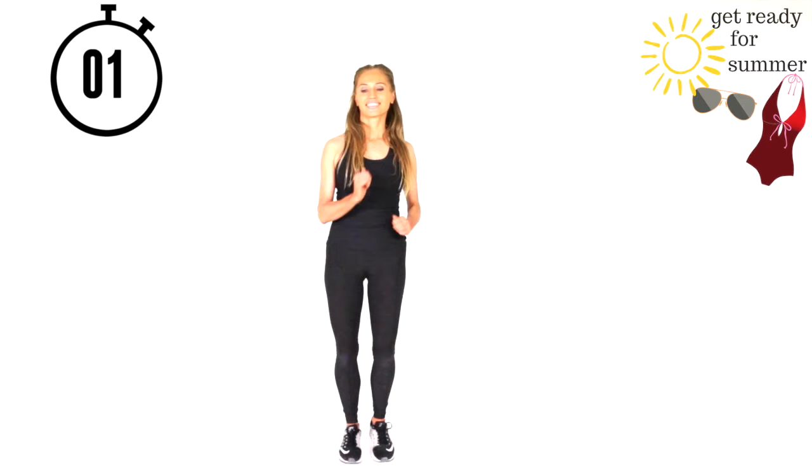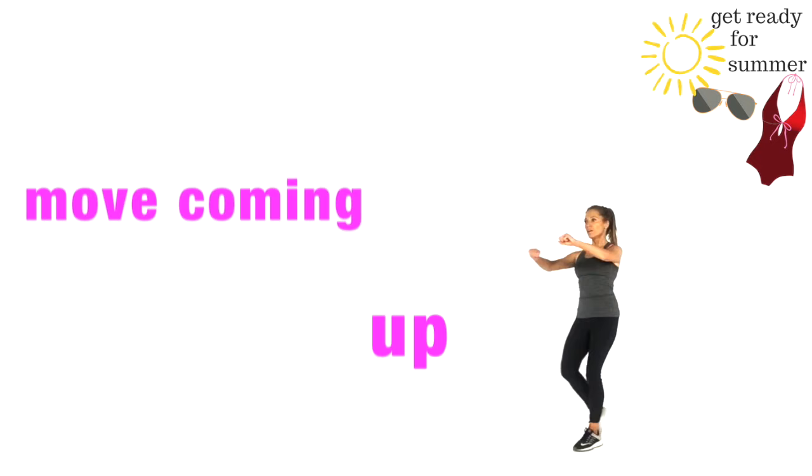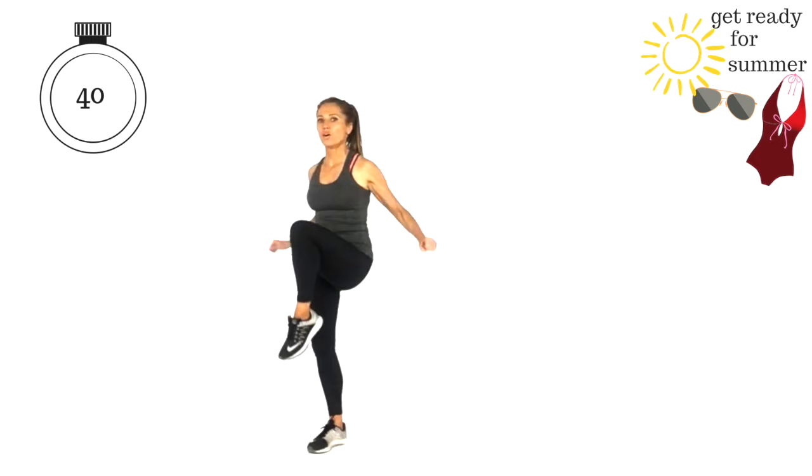So next move coming up, this time we're going to do 4 traveling knee lifts and then 4 pushing out step backs. So again, doing this one for 50 seconds. If you want to, just get used to the arm movement, and then you're going to just step the feet back for 4, push the arms in front. Then you travel it forward, squeeze the arms back. If you want to, you could do it like a shoulder press, or just stick with what I'm doing here.